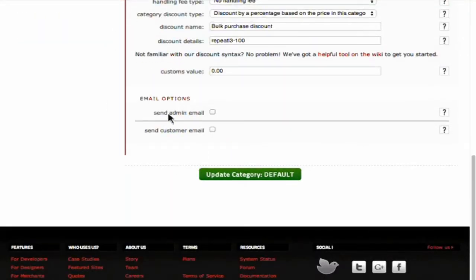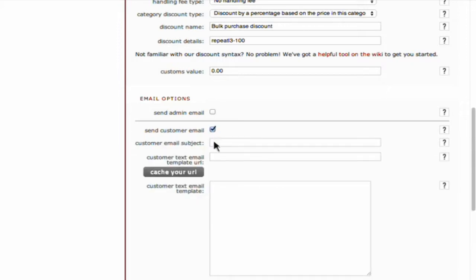So if you go down here, you have email options. You have send an admin email and send a customer email. Now an admin email will just go to store administrators, and you can specify the content that's in those, or even who it's going to go to as well. So let's say person A manages just book orders, then you would want to notify them of a book order. But let's say we want to send category-specific emails. So this is great. So you're pretty much just going to give it a subject.